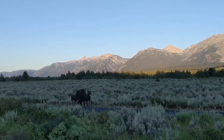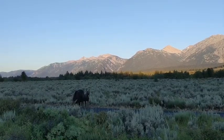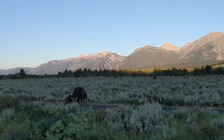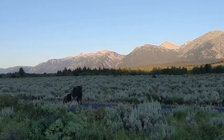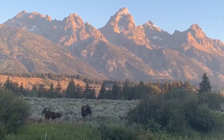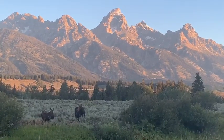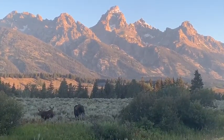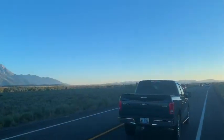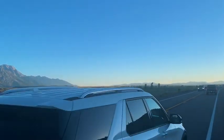So I took my van and my guests to the highway roadside to slow down traffic. I put on my hazard signals and then ensured that the mama moose and those calves safely made it across. In Wyoming, big game crossings are a frequent event. I advise motorists to be extra careful as they drive around our roads in western Wyoming, and keep a heads up for those big animals crossing the highway.